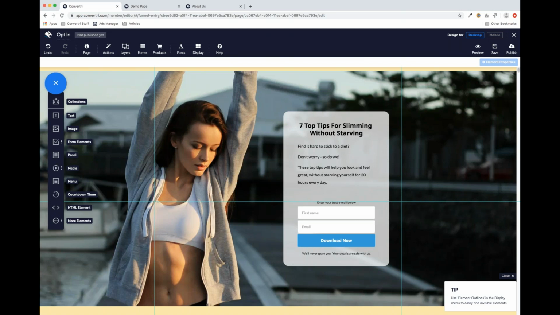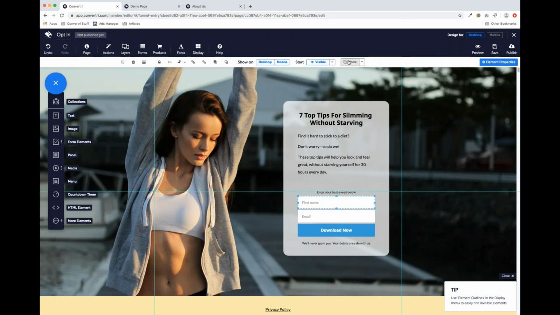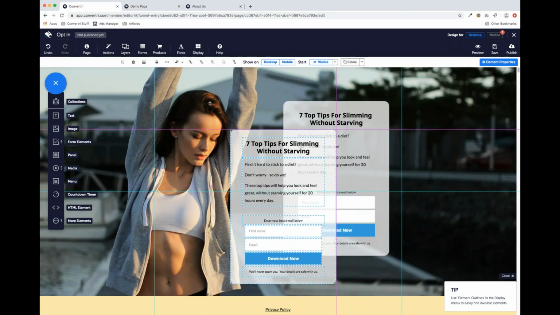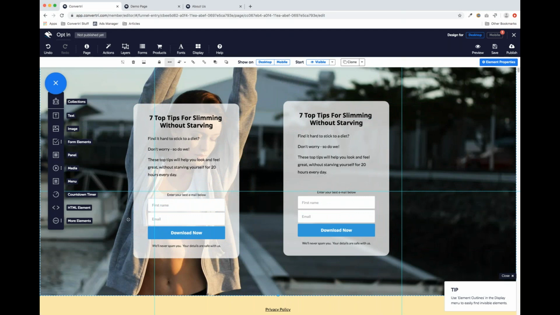But before we sort out the thank you page, I will have a look at some of the questions which are here. Peter's asking, is there a function to copy the formatting of one element to another element, so that you can, for example, do your changes to the first name field and then have that automatically applied to the email one? Easiest way to do that is to take your field, make your changes to it, hit the clone button, and then you'll have that fresh field with all the changes you've already made. Cloning actually also works on groups. So if we clone this panel here that's containing all these elements, then Convertri will clone the entire thing. So you get the full group with all the other elements inside it.